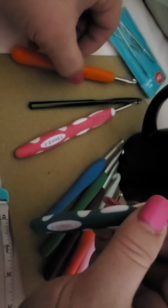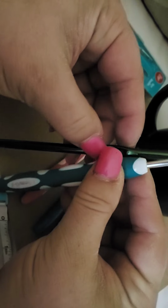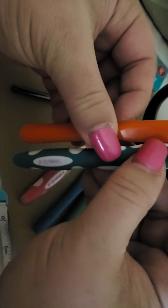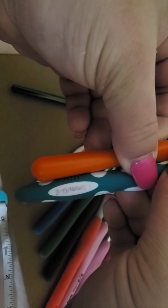You can see. Even with the metal one, they are both the same size. If I hold them up from where you use it to that part, see, it is about an inch shorter, or half an inch. And this ergonomic one, see the difference? That's the difference in the length of it.